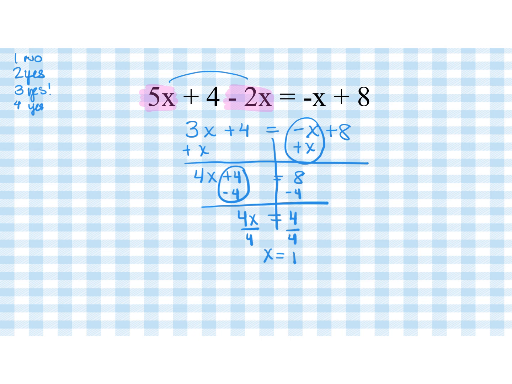So now I'm going to go ahead and check that when x equals 1. I must start with the original equation. I'm going to write the whole thing down. I'm just going to copy it. Please don't skip steps. No lazy work. And now I'm going to substitute, showing that step, the value of 1 every time I have an x.